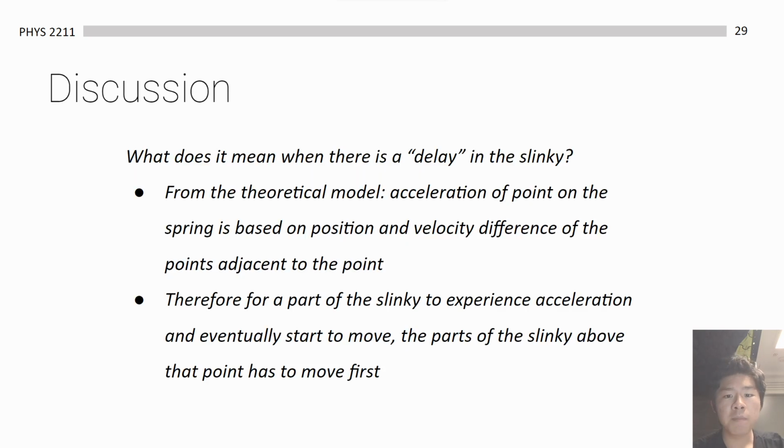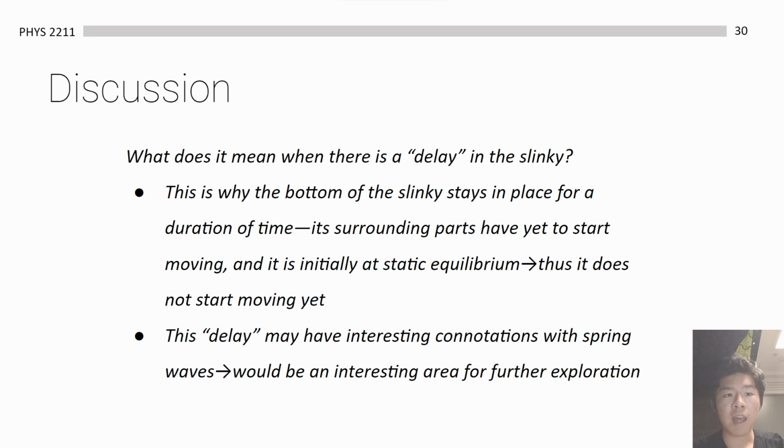Second, by the delay in the slinky, we mean that the acceleration of the spring is based on the position and velocity difference. Because of that, for a part of the slinky to move, the parts above and below that point have to move first. This is why the bottom of the slinky stays in place for a duration of time, because its surrounding parts have yet to start moving. I would also say that this delay might have some interesting connotations with spring waves, which would be a very interesting area for further exploration.